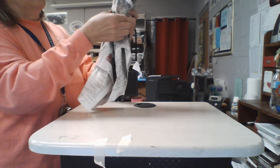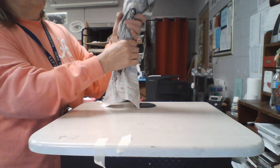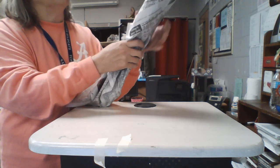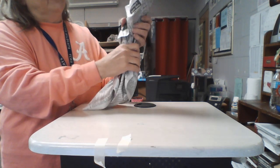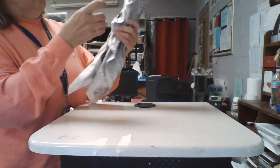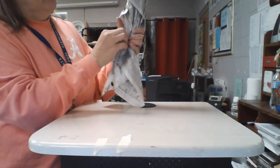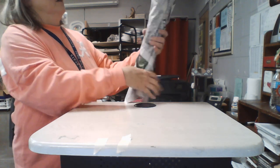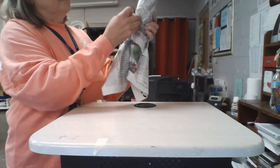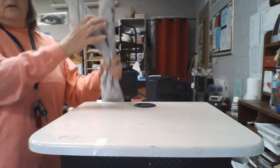The paper mache. Paper mache is a paste-type substance that melts into the paper and makes the paper get solid. It's very liquidy to start with. There's different kinds. You can use glue to do this, or you can use the things that they make for paper mache paste. Elmer's does, which is what we'll probably use in class. Okay, let me make sure I got this tape. All right, so we've got the Y form right here.